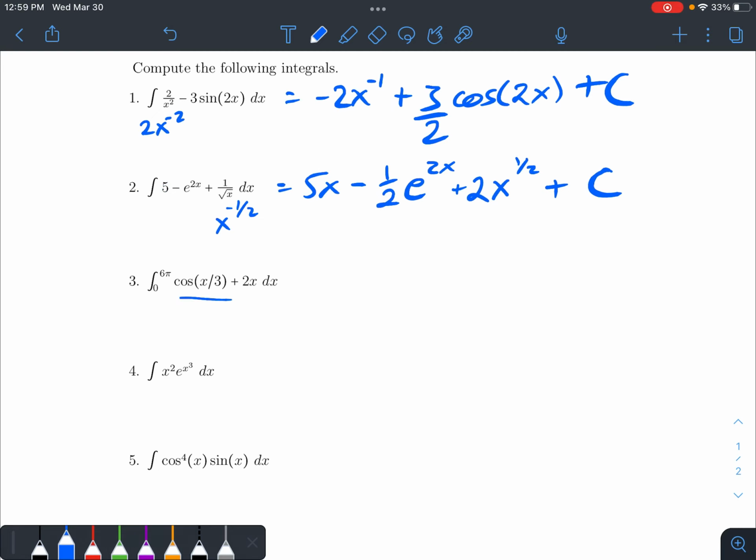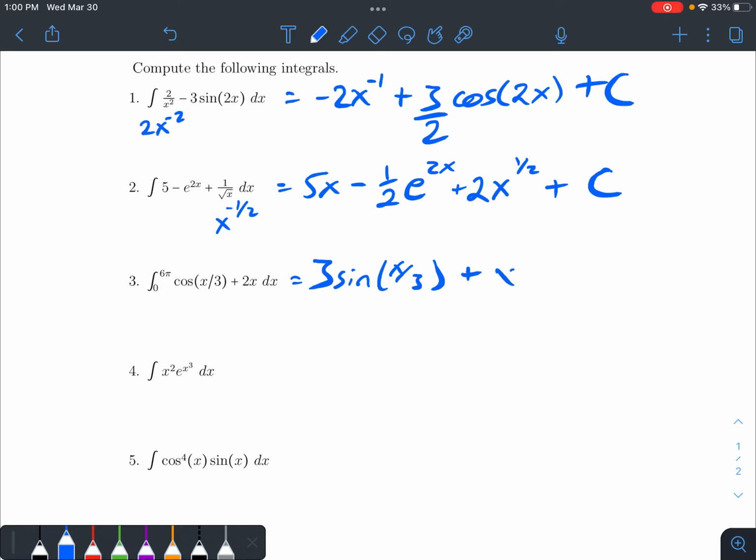All right, cosine of x over 3. If we integrate that, we would get sine of x over 3. If we did a derivative of sine of x over 3, we would pull out a 1/3. So when doing an antiderivative of cosine of x over 3, instead of dividing by 3, we're going to multiply by 3. So we really just do the opposite. And now we can check that this is the right antiderivative by doing the derivative. The derivative of sine of x over 3 is cosine of x over 3 times a third. And so the 1/3 would cancel out this 3, so that gives us the right antiderivative.